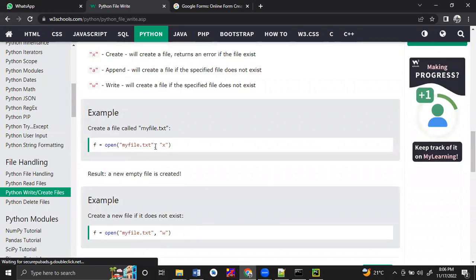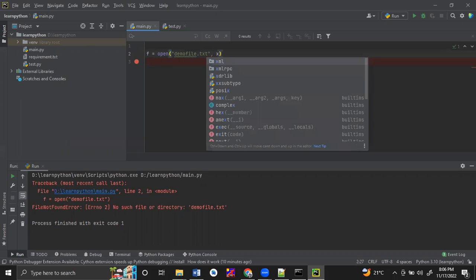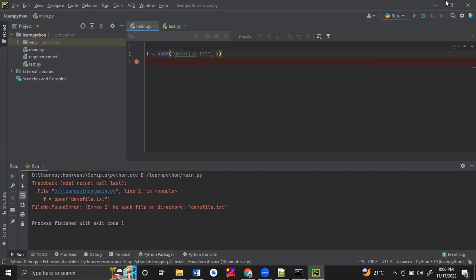We need to give the file name. After that, we need to mention X to create the file. We should pass the X value in double quotes.